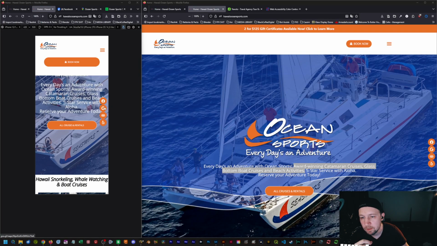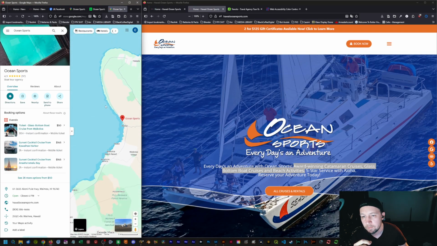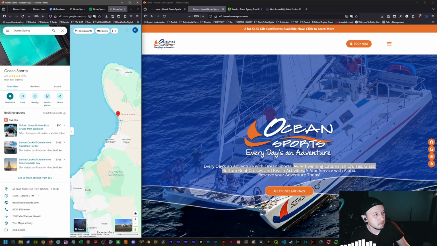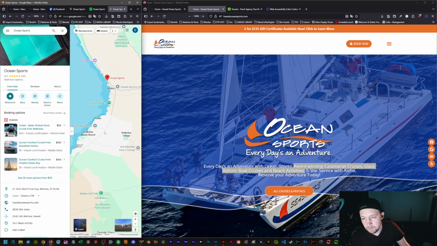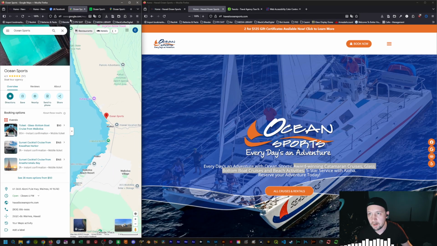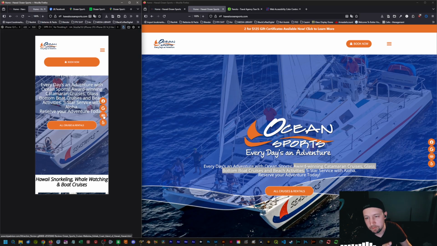So the logic behind having a Google Maps button, and having a presence on Google Maps at all, is that people who are maybe at the resort and decide on day 4 of their vacation, hey, we'd actually like to go whale watching. It's very common for people to open up Google Maps and type in whale watching tours and just see what's in the area. So it's kind of a search engine in that respect. So it is absolutely good to let people know where you are. So yeah, we can keep that button for sure.